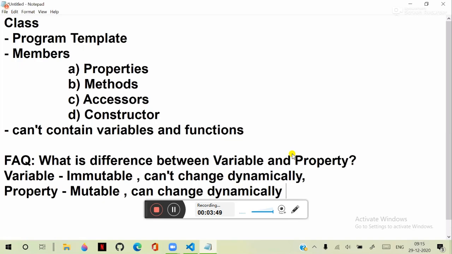Variables cannot do that. So in a class, you cannot have a variable, because a class must provide only the options that can change dynamically.